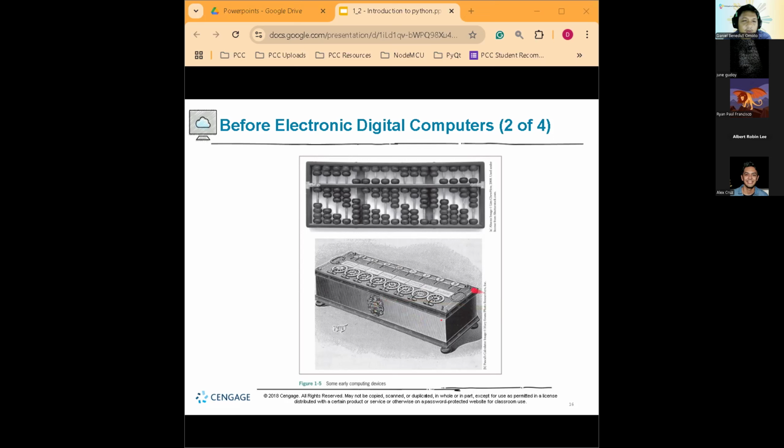It's using those wheels that you see there to get some basic results from mathematics. It had limited operations like addition and subtraction only. Limited range. From what you can see here, there's about six to 8 digits at most.